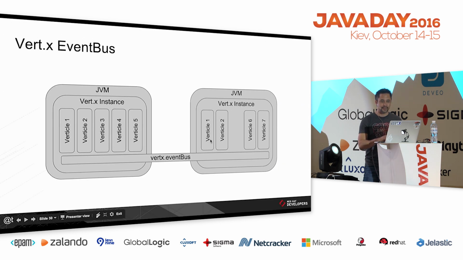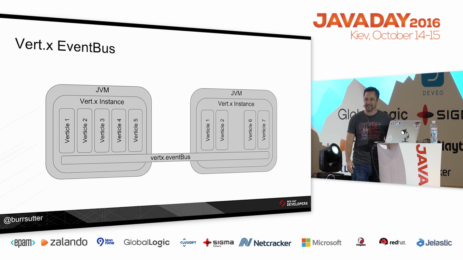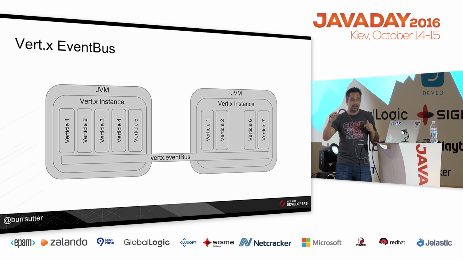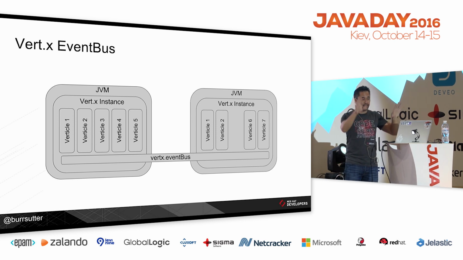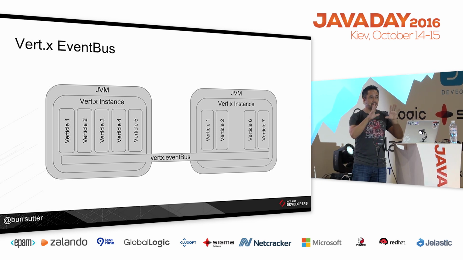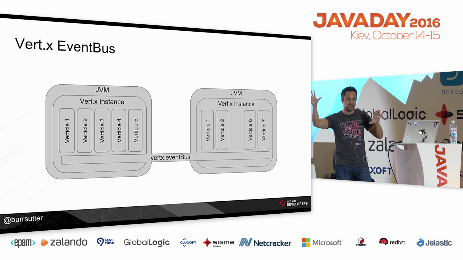A couple more things that are interesting about Vert.x. It has this concept of the event bus. So far we just showed you basic HTTP. HTTP should be pretty easy. You can do that with servlets. You can do that with any kind of programming language at this point in time. But one concept behind Vert.x is specifically this concept of the event bus. The event bus is an in-memory bus that all verticles, all programs running in the same JVM can speak to, and you can also speak across JVMs. So if you have 10 different JVMs running, you can also have the event bus shared across all of them.